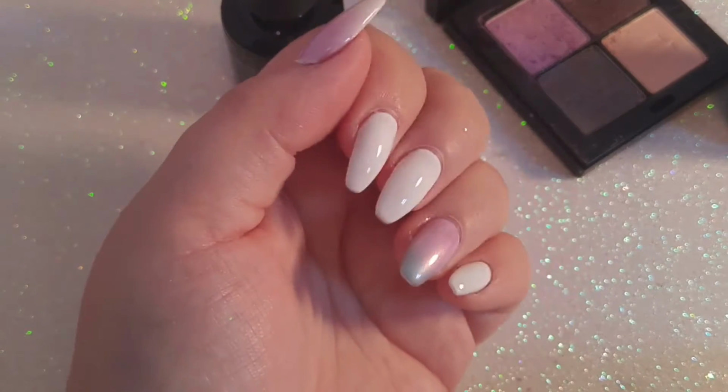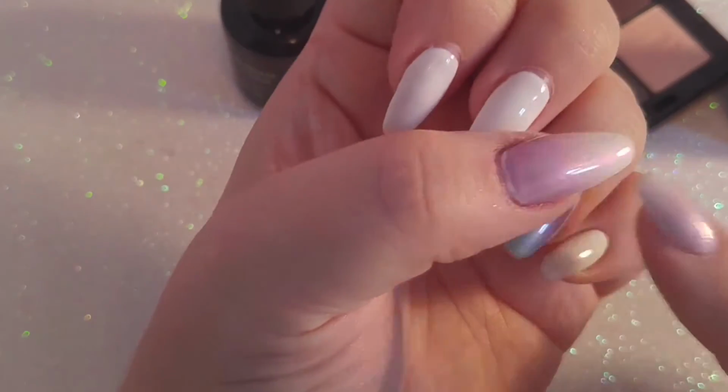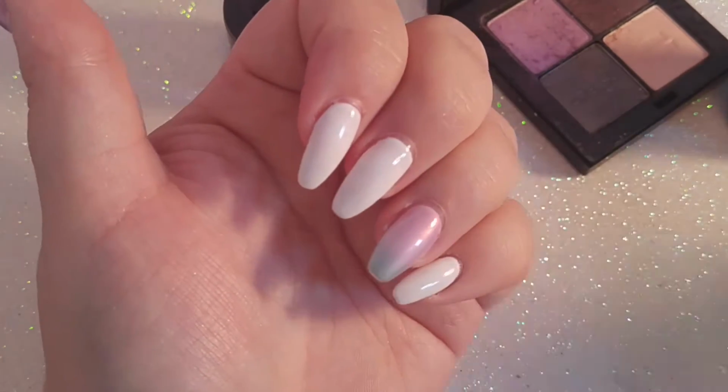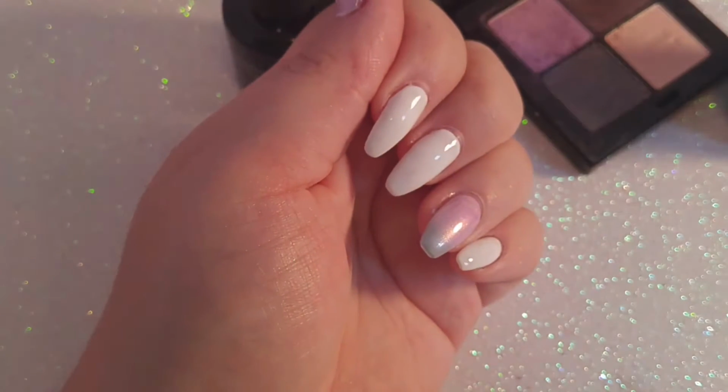You do that to all your nails the way you'd like. And this one, I did kind of like this one with the half pink, half white. I went to a blue tip here. And same thing. You just take your powder and rub it on there. And I'm going to do the rest of them. And then I'll come back and show you the finished result.